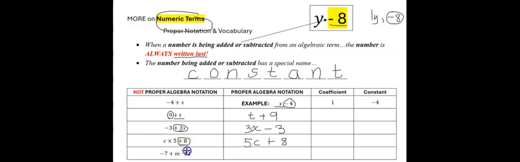All right, I want you to try this last one. It's not in the right order. Possibly it has some notation that shouldn't be there, so fix it up and see if you've got it right. So stop the video, rearrange it, and then turn it back on to see if you did it correctly.